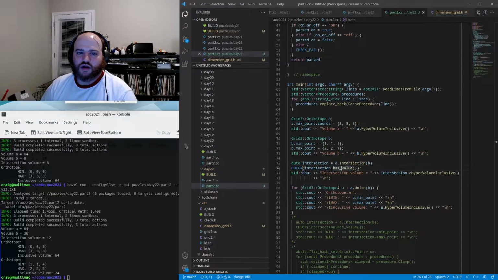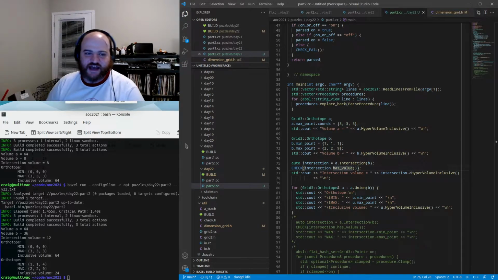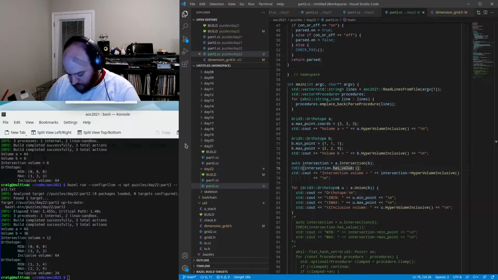Now we've got everything we need to track a set of cubes that is on, but we also need to be able to track it when they turn off.